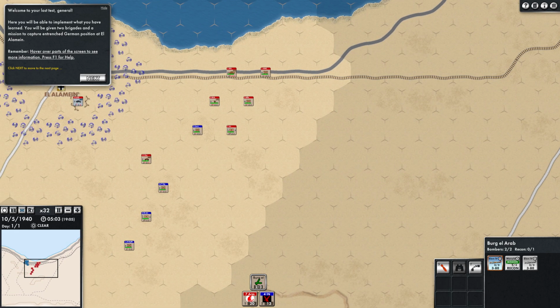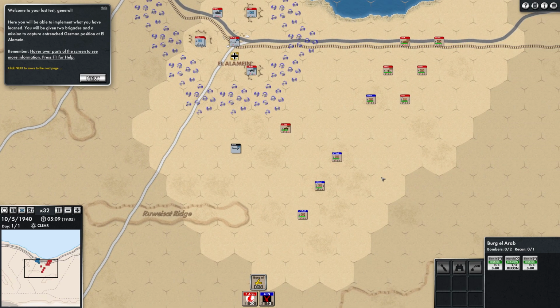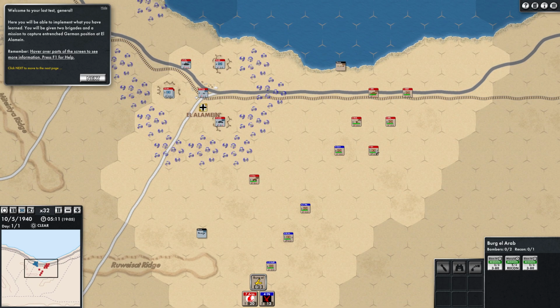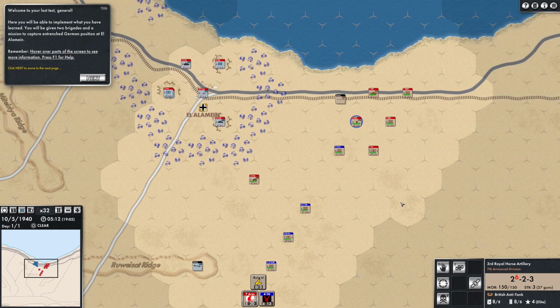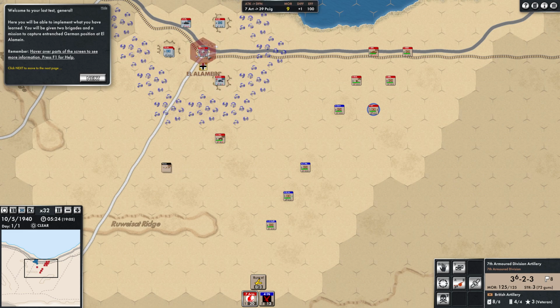Obviously going to send a bomber unit in. We're going to bomb the town itself. We're going to try and bomb these tanks at the back. Oh, that is an artillery unit, but they don't have any artillery shots. These guys do. Alright, start pounding them.